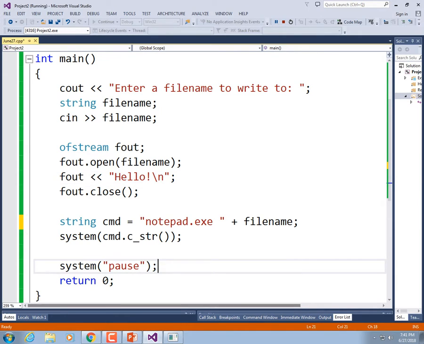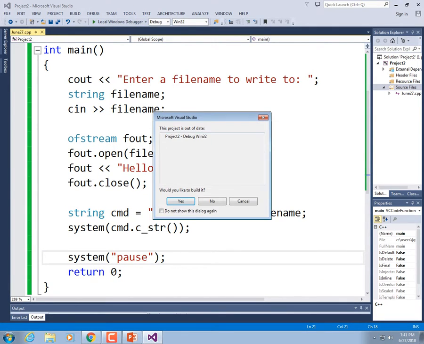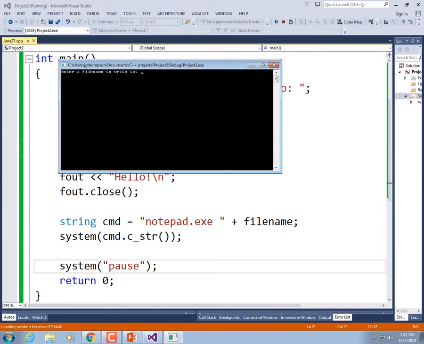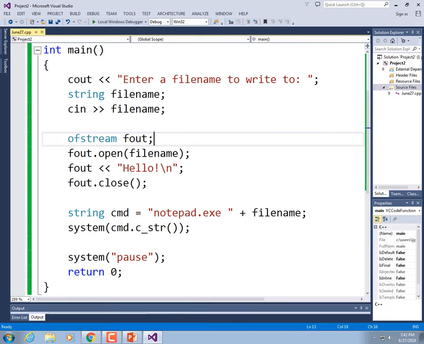Very good point. I want to demonstrate that here. If you ran it and you changed it to my file, or my space file.txt, which is a totally legit, legal file name, it would just be called my. The reason for that is since we use cin >> in order to get it, the file name variable contains just the first token, which is the word my. And then out there in the buffer is still waiting as lurking data, file.txt, to mess us up on our next read from cin. So let's make a little loop that'll let us write to a file instead of just writing fout hello.